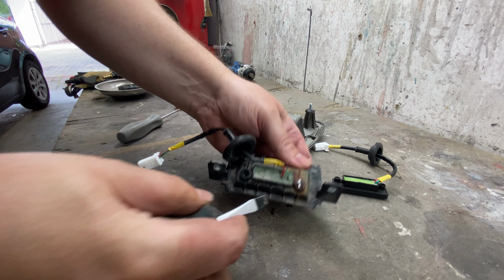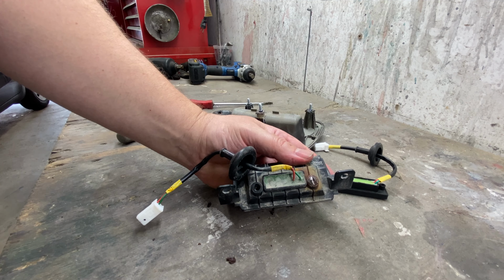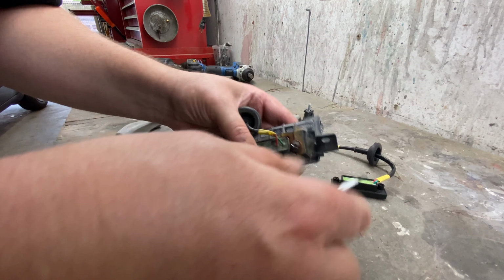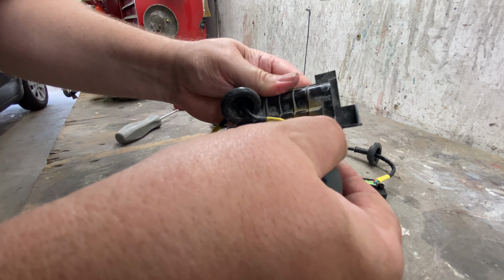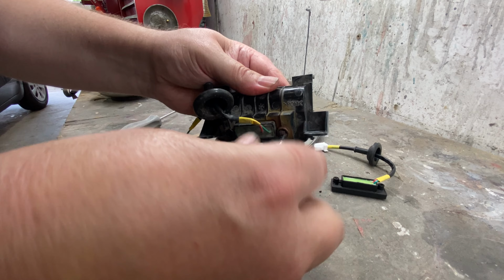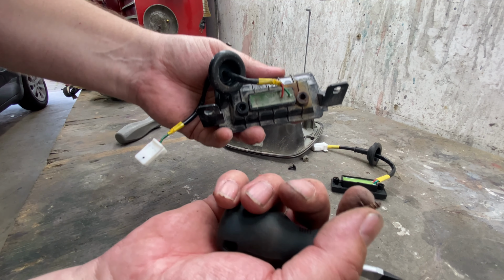Rusted in there good. Let me play with this some more. All right, I got it to move. Oh, yes, yes, yes. Oh boy, that was close. All right, so obviously we're not gonna use this again.